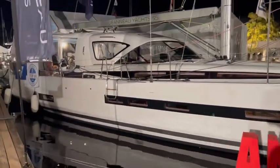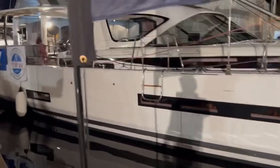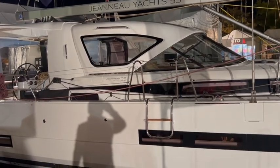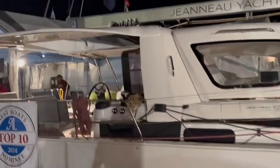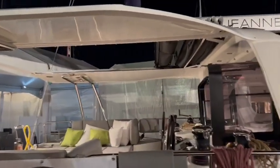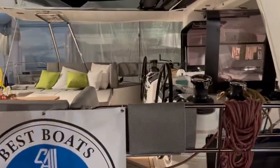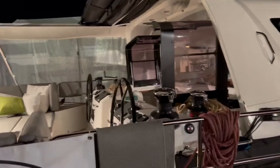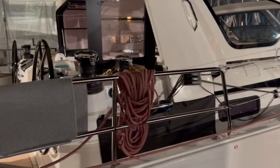It's a whole new concept. This one has a hard dodger enclosure with a little cockpit in there, salon area, and then as you come back you can see the hardtop with a big moon roof opening. It gives you a lot of shade or you can see the stars at night. The helms are the way forward — dual helms. Still walk around; you can walk around either side and go forward without climbing over anything.